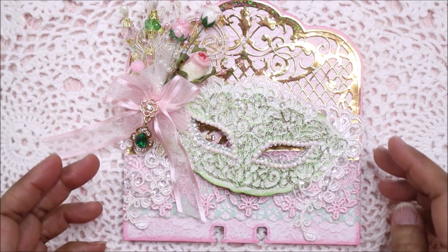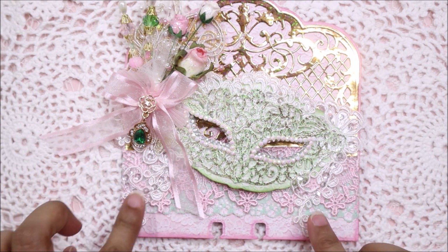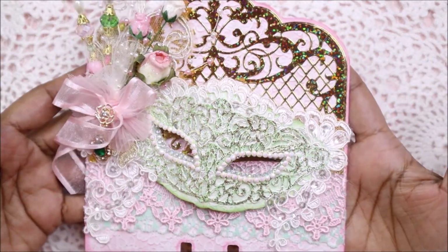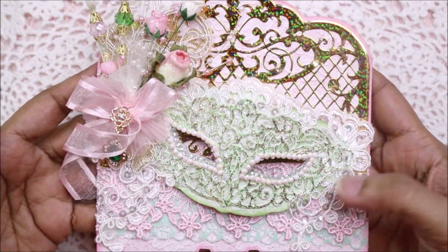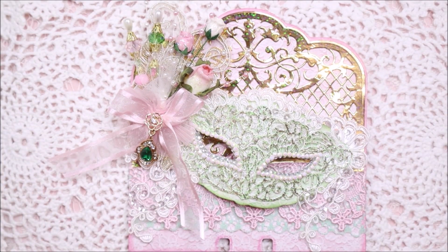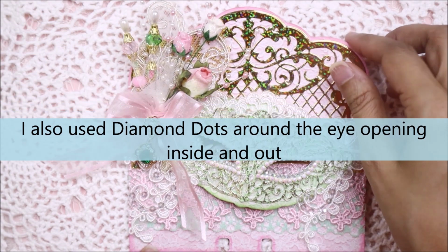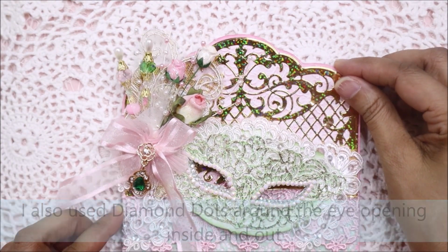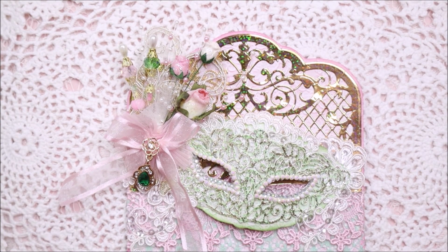And these are bridal trims here. I added this beautiful bridal trim. It is beautiful, and it has sequins, so it has some shine to that. That was gifted to me by Christine from Shabby Pink House. She's one of my greatest inspirations for shabby. She does really soft shabby. And then this spray here was inspired by my friend Ida again. She always gets a sneak peek of what I'm doing before anybody else does.